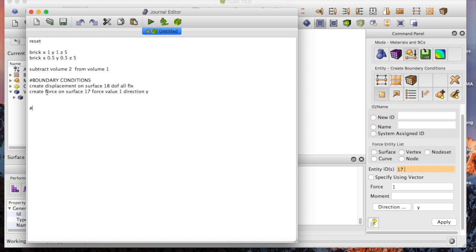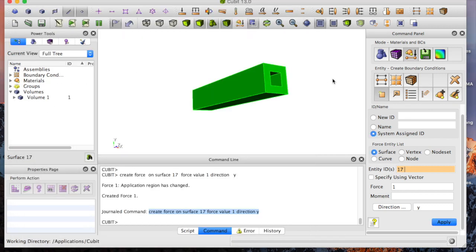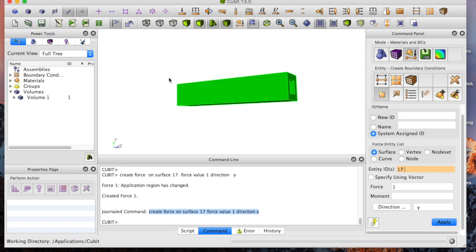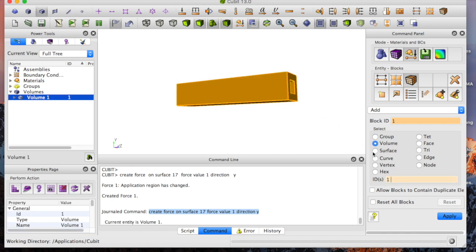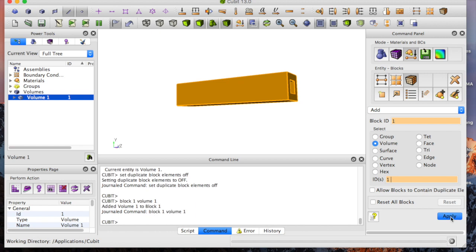The next thing we could define is material properties. This is very specific to which user module you are using for MoFEM. But in the case of elastic materials, what we need to do is just define a block for the volume. Let's say select volume 1, apply. So we created a block that contains our entire volume.